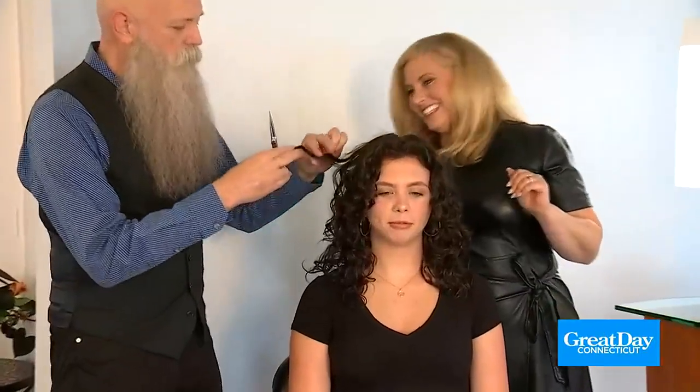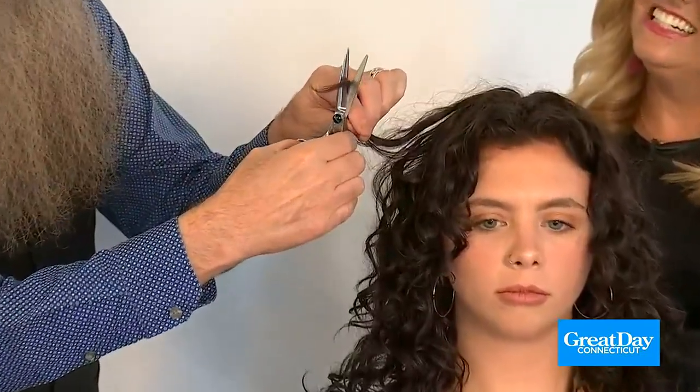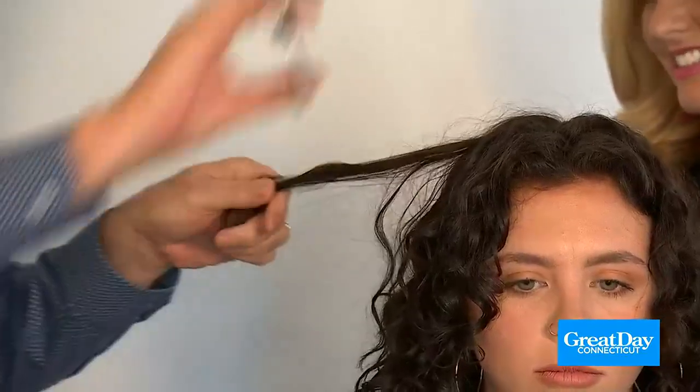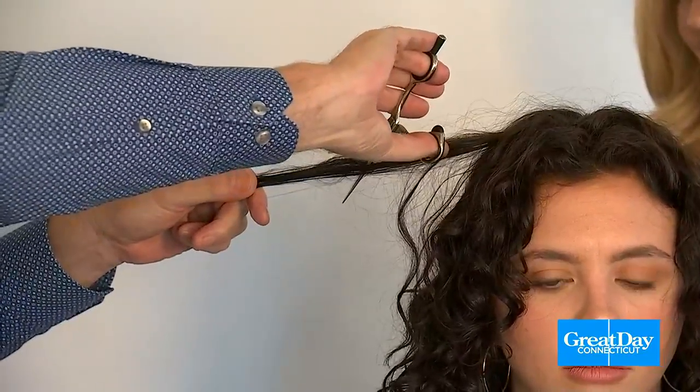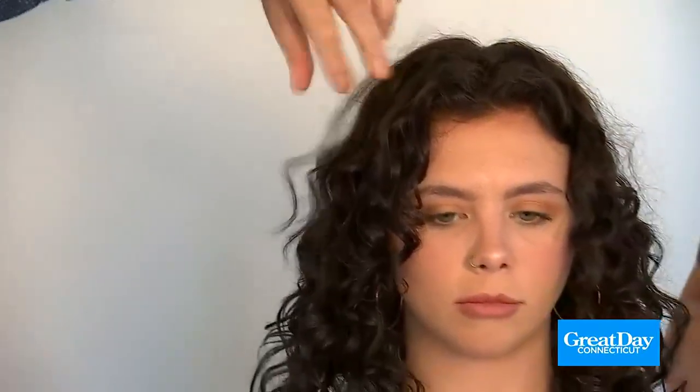But correct. So one of the great little things is that with curly hair, you want to take the curl and you're going to come from underneath, open your shear, and scoop out the hair. Or you want to come into the hair, channel into the center of the hair shaft, work your way down. So you're breaking up some of the hair and letting the curl expand. So what's old is new again. What's old gets some new layers. Again. Try the butterfly, the mermaid, the octopus, the wolf. You got it. Thanks, Jay.